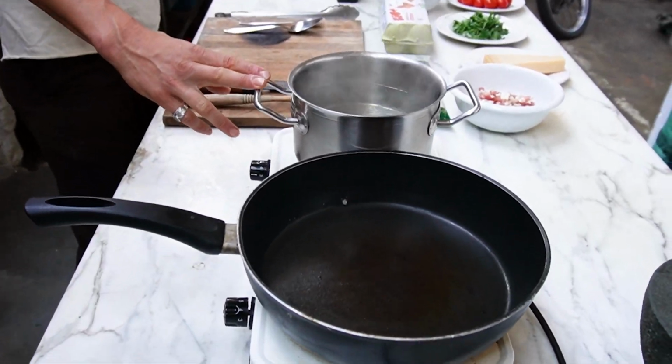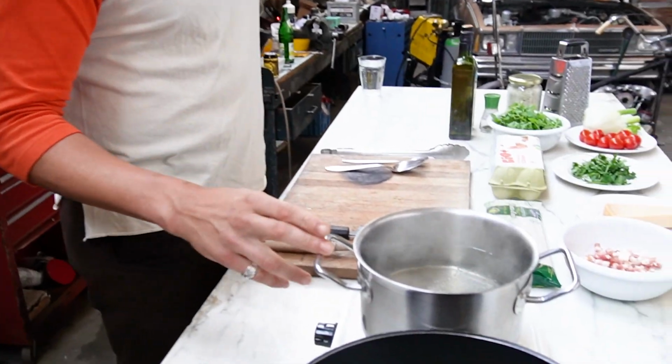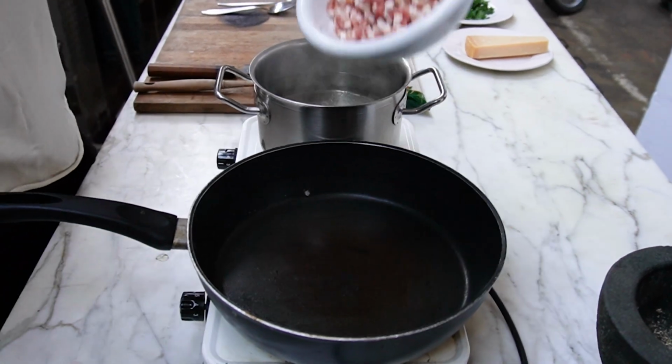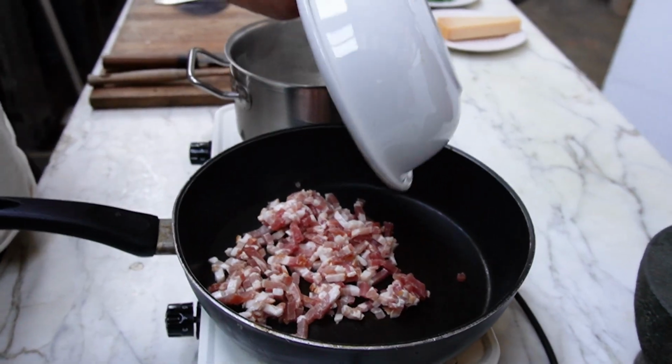That's probably the part that takes the longest. Also, a little tip on the gluten-free pasta: it always takes a bit longer to boil. They say on the package probably 8 to 10 minutes. Mostly it won't be cooked, so take your time to cook it and make it al dente. It takes probably a bit longer than regular pasta. So the water is boiling, our pan is hot, and we're gonna fry some of the bacon. And we all love to fry bacon.